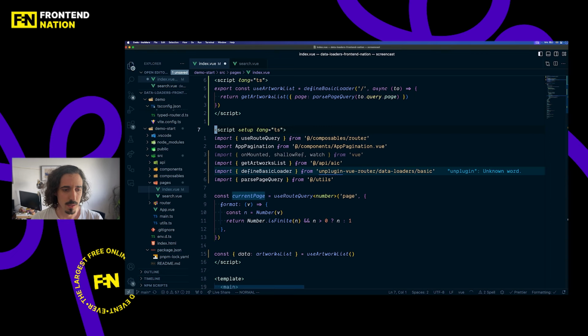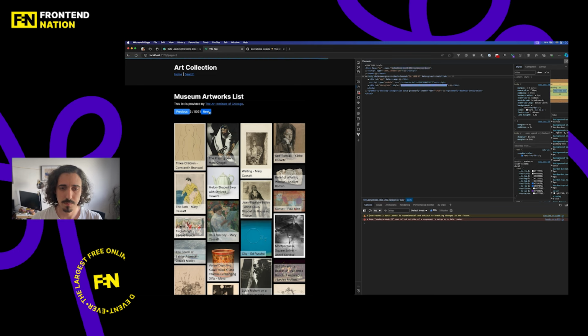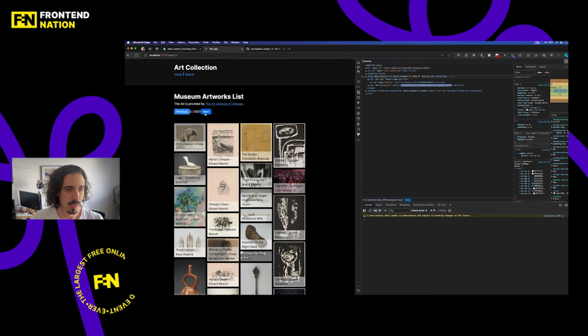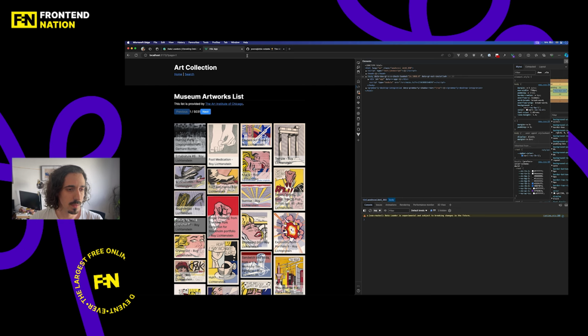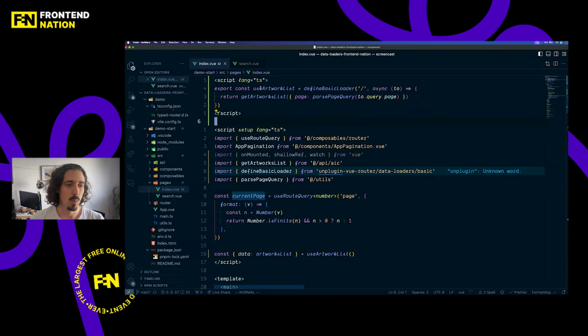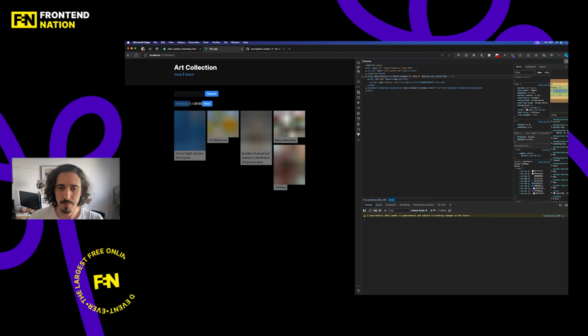Yeah. And as you can see here, I still have the current page because I use it to change the URL. But now they are changes, and when I navigate, I was already on the page too. Probably need a reload here. Let's see. As you can see, when I navigate from one page to another, I have that loading bar on top. And once the loading is finished, we can see the data appear because we are waiting for the data to be ready. And so that's all it takes.